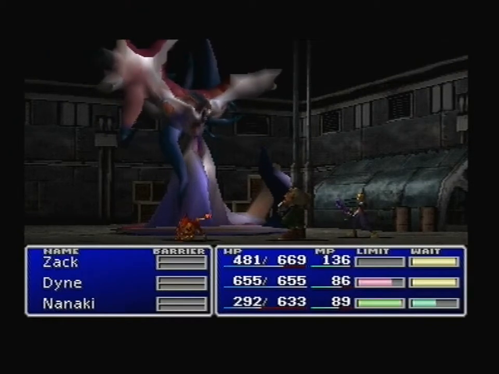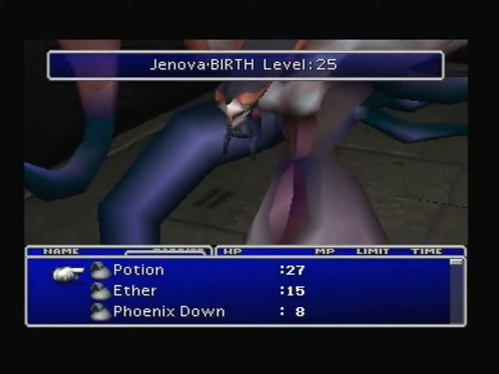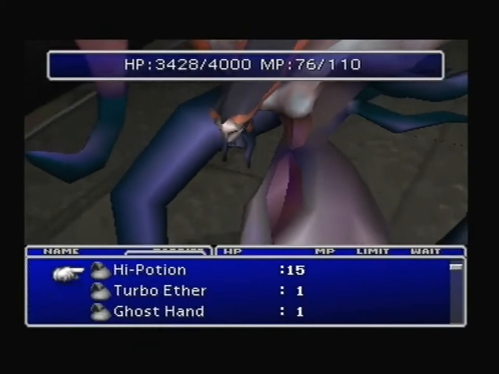You're starting to see the HP and MP creep up now compared to what we started on. See, yeah, he's picking on Nanaki there, isn't he? Jeez. Potion there, so.